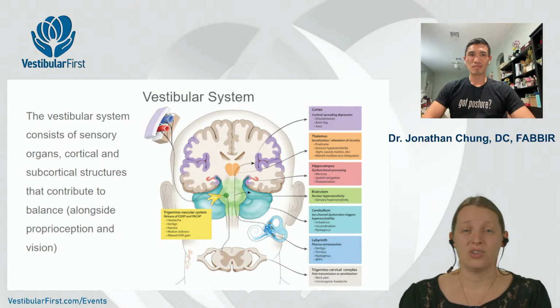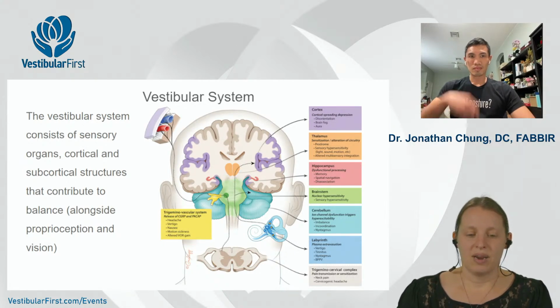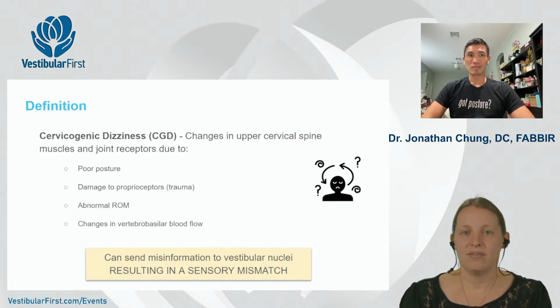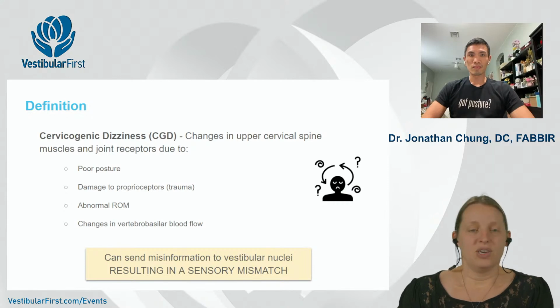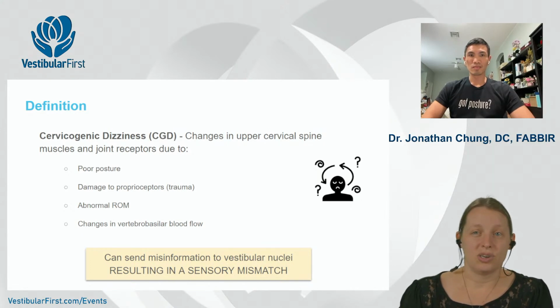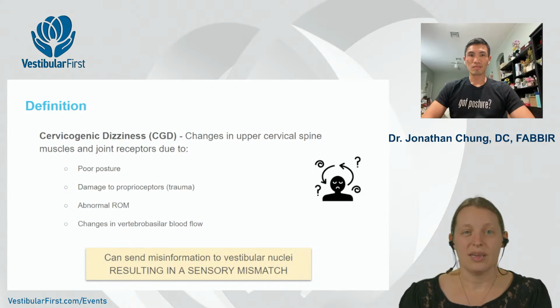And then, of course, there are various structures in the brain that connect together with the eyes, with the sensors in our joints, all this different information that comes in and gets organized and integrated by the brain when everything is working well. Now, the neck is also a piece of that, right? In the neck, we have sensors in our little joints in our vertebrae and sensors in the muscle spindles, and all that information comes from the neck, essentially. That's supposed to tell us where we are, where the neck is positioned, with my head tilted or straight, all that sort of thing.